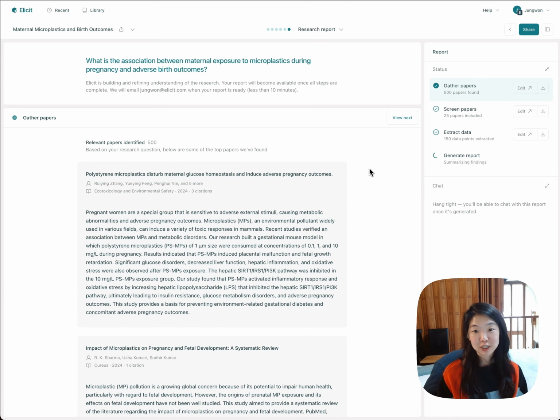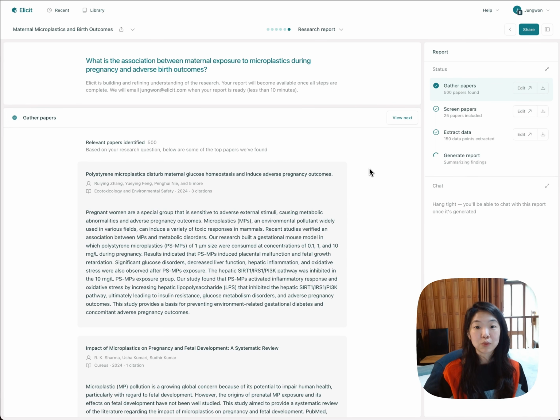One of the frustrations people feel about doing manual systematic reviews is even when you've defined a really good protocol, you have to start from scratch every single time you want to make an update. And you spend so much time putting together a really good systematic review, but it takes so long. It's almost certainly going to be outdated by the time it's published. And then if you want to update it, you really have to start from scratch. You can't build on the work that you've done in the past.